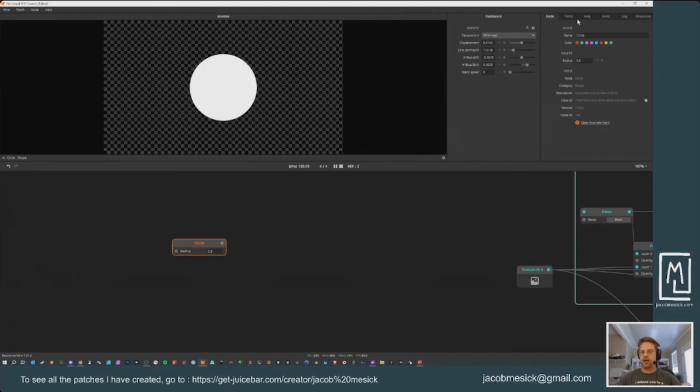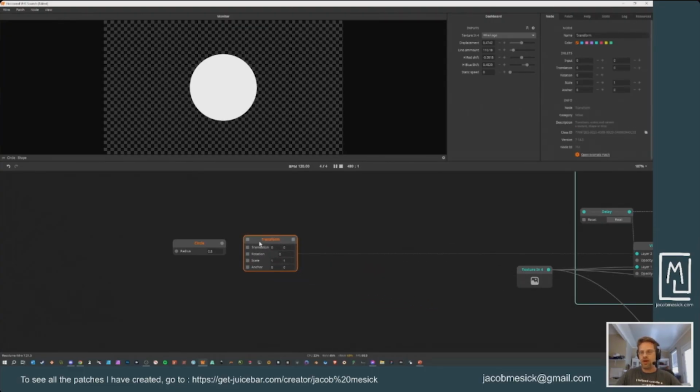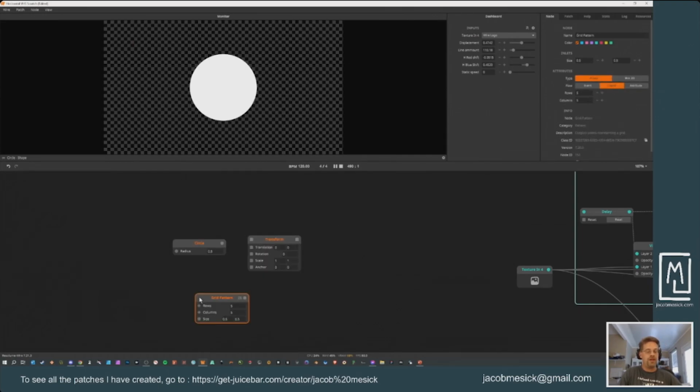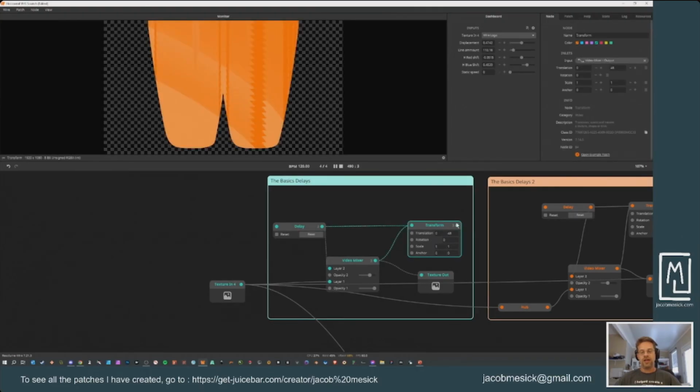And then in this node there is transform. The short version is the instance is how many times the circle is being made. So the instances here refers to how many times it's instancing those patterns.